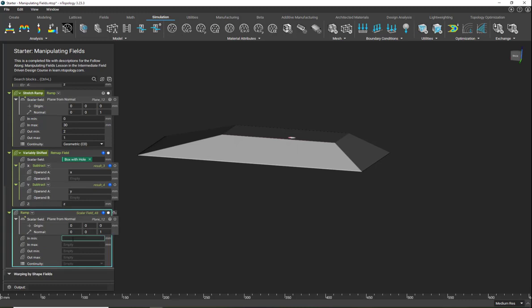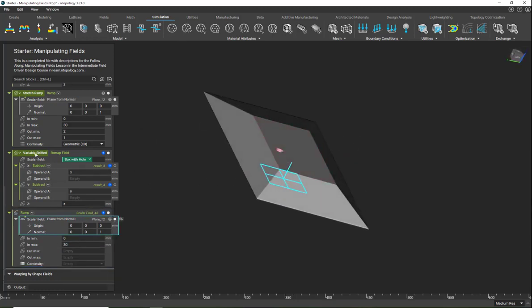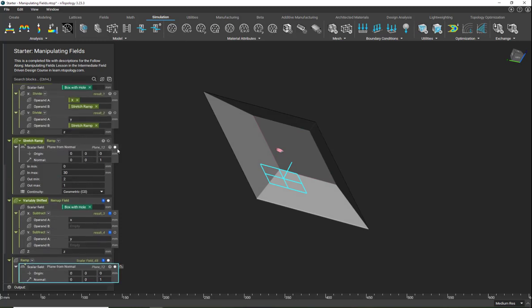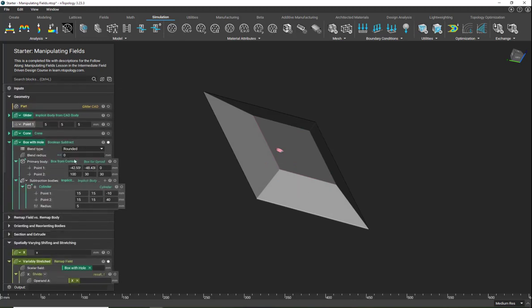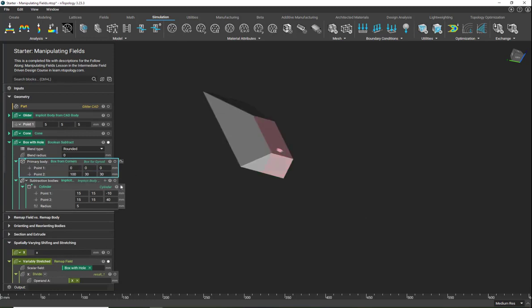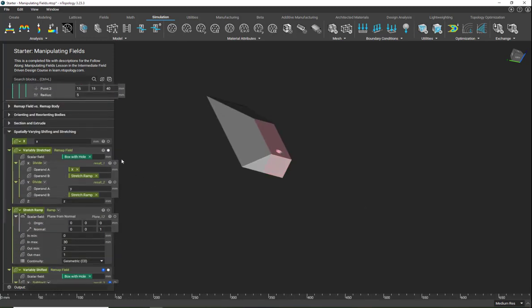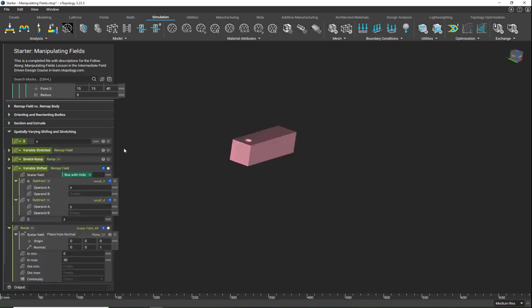Again, we'll have that 0 and into 30. So that change of location will be going. I'll turn off that stretch ramp now, and bring this back to be 0, 0, 0. So let's turn off that variable stretch ramp, so we just look at that box of holes.